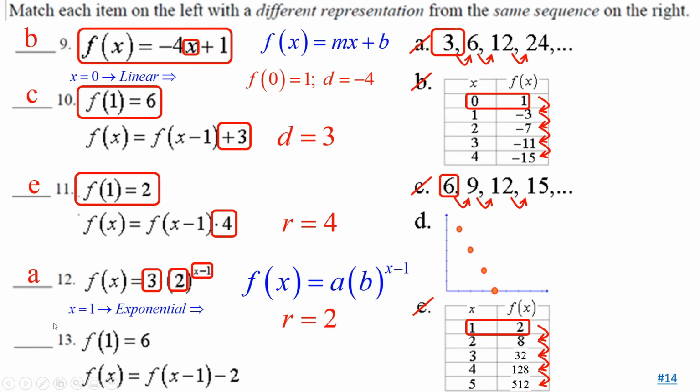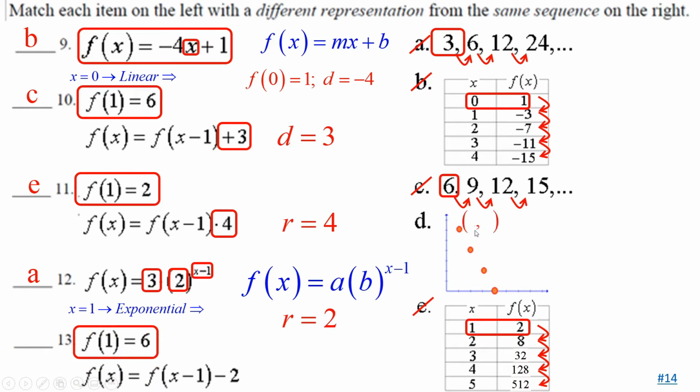Cross it out. So we already know the answer to number 13 has got to be D, but let's double check it, because if this works, I almost know I have to have everything else right. And I'd like to get 100% on this test. So f of 1 is 6. So if I look at this graph, is this point right here x equals 1 and f of x is 6?